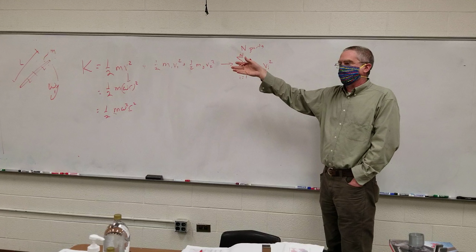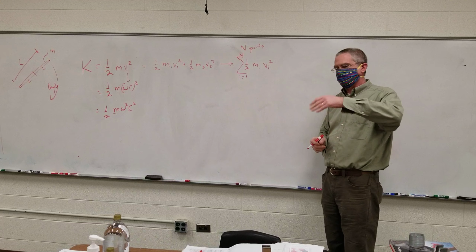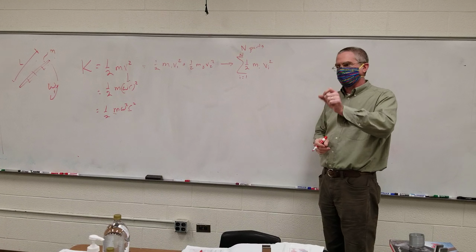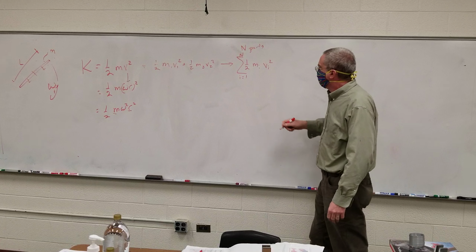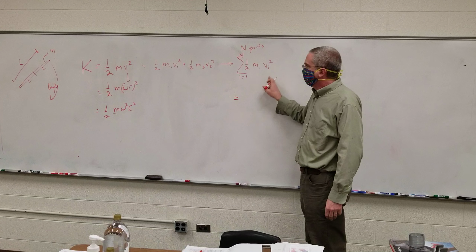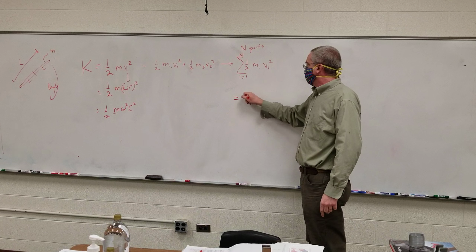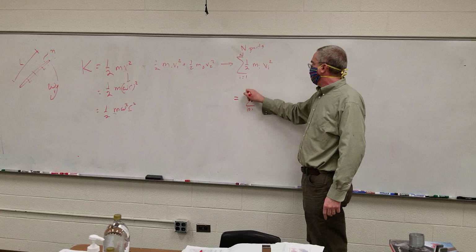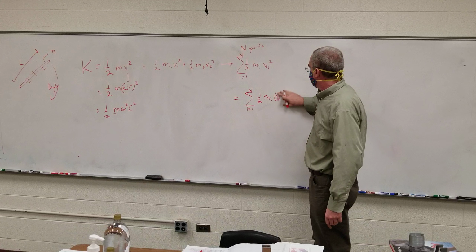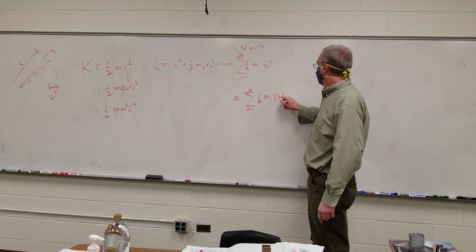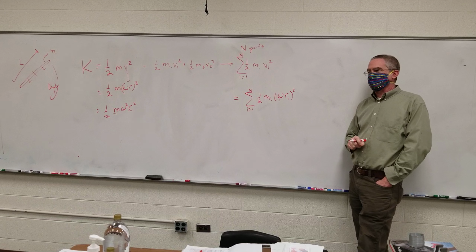Now, doesn't that make this problem so much easier? All you have to do is break it up into a whole bunch of parts, find the speed of each of those parts, find the mass of each of those parts. Perhaps there's a simpler way. Let's make that substitution, because there is one thing that is common for all of it: omega. So this would be the sum, i equal to 1 to n, 1/2 m sub i omega r sub i squared. Omega is the same for all of them, that is common.